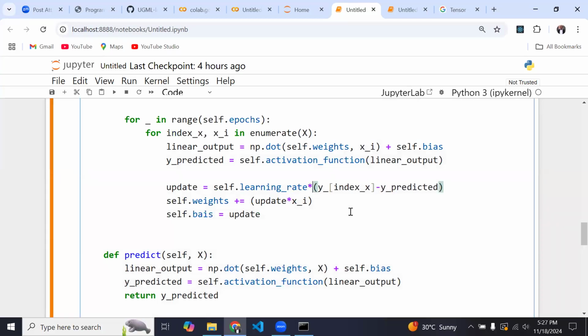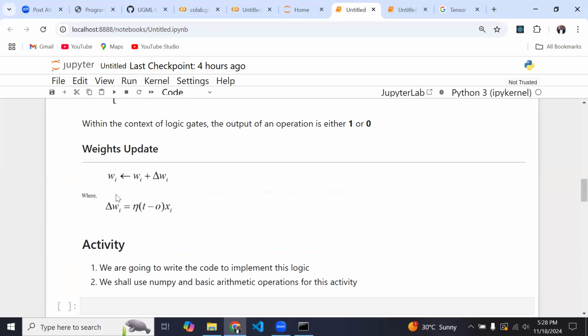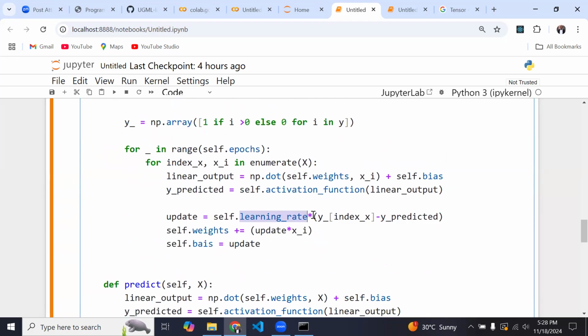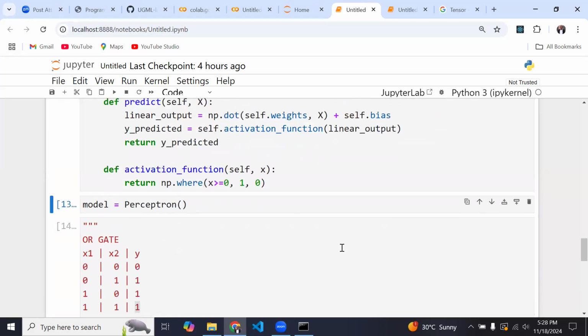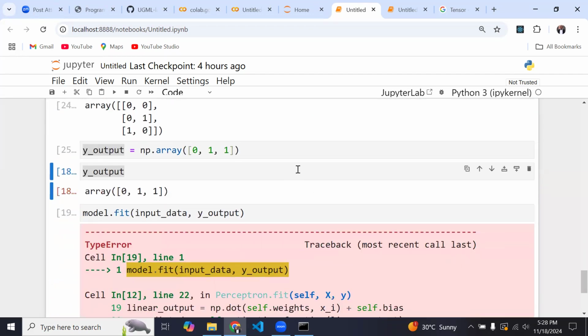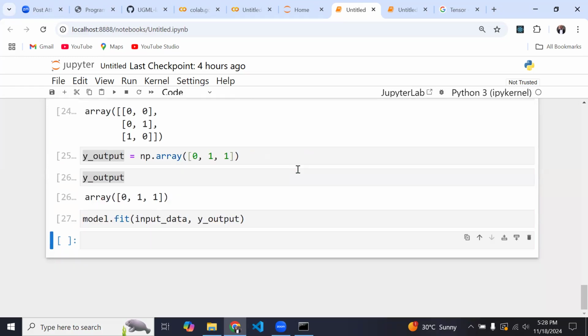Very good. This is supposed to be a multiplication, and that's exactly what we find over here, because a lot of the time I get carried away with some of these things. We have it in algebra and you just have to bring the multiplication over here. So this is what we were missing out. Now let's run this once again, and then let's try running this. Okay, now we don't have any problem. So some learning has been done.